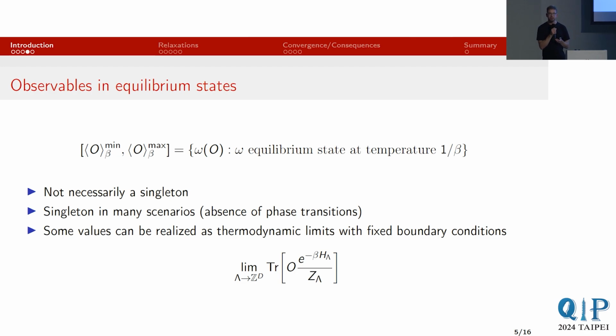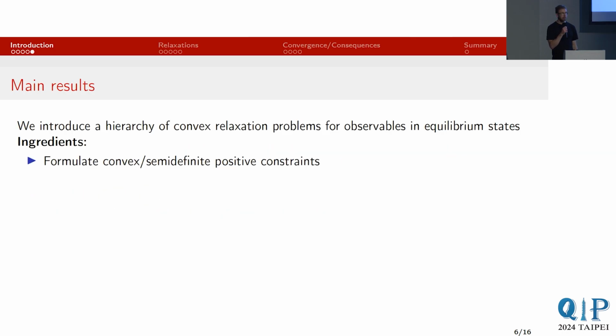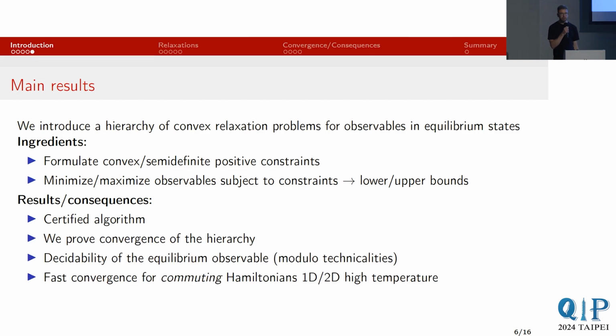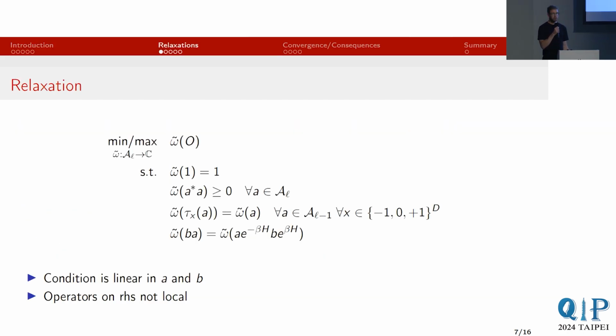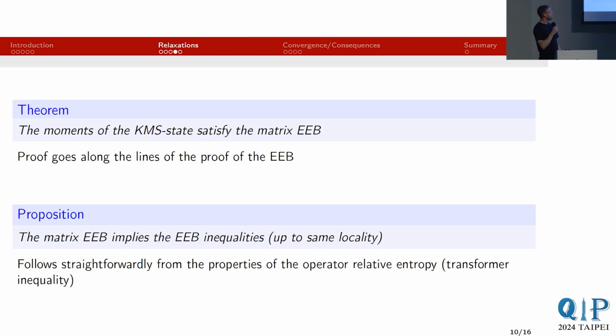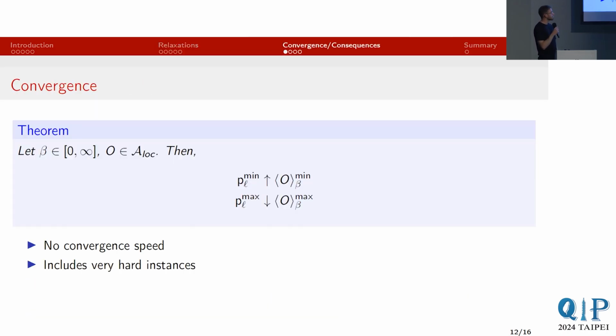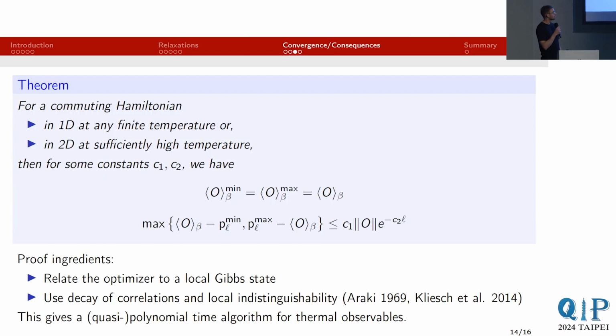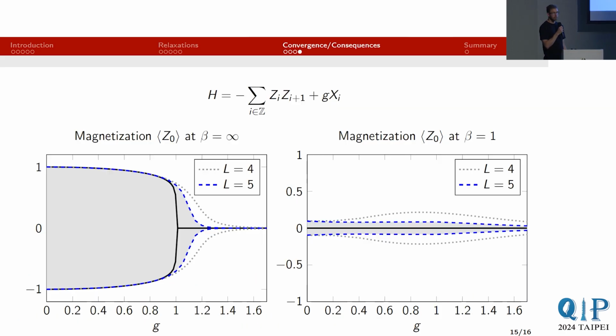Hi, thanks for the nice talk. I guess it's also related to the previous question, but for the last slide with the transverse field Ising model, I guess we can see a very sharp curve at the transition point that you're supposed to have. I'm just wondering if that's just supposed to be the thermodynamic limit behavior, or if you're drawing it as a curve you actually get with your algorithm.